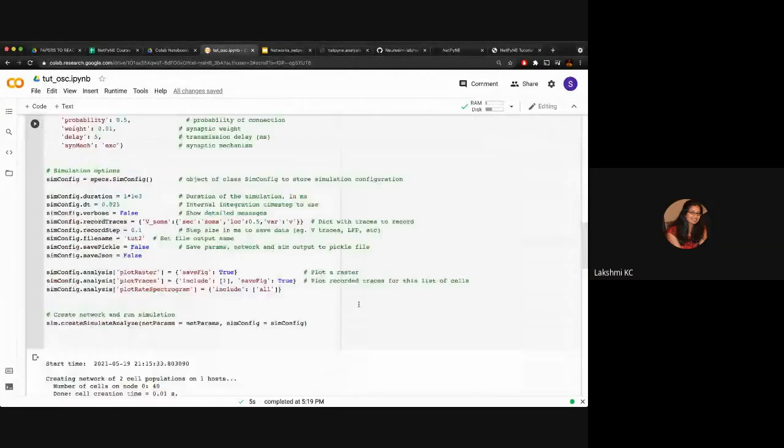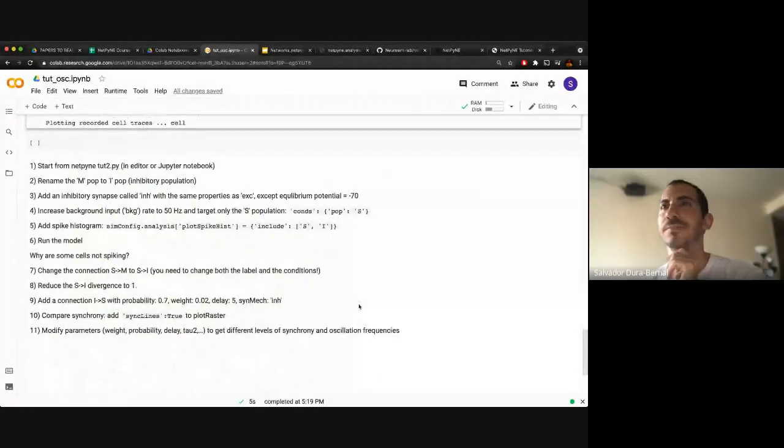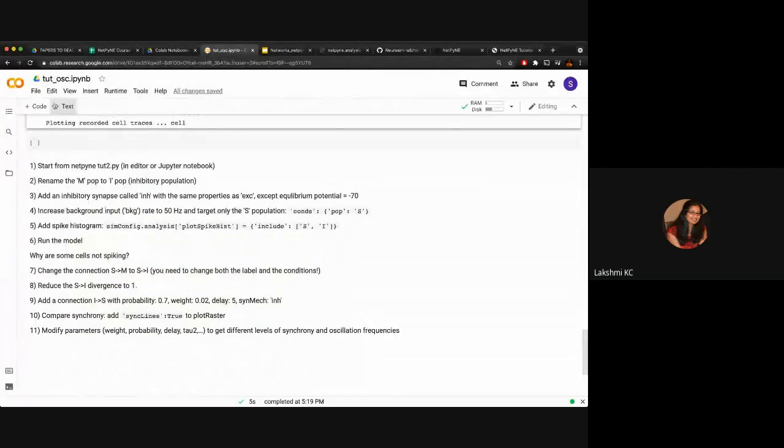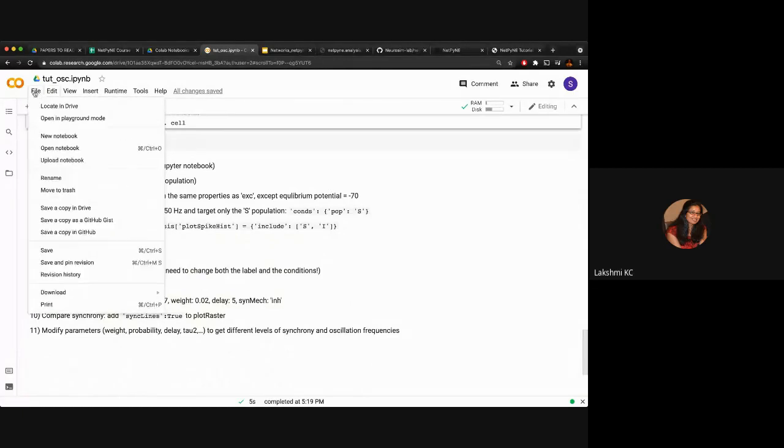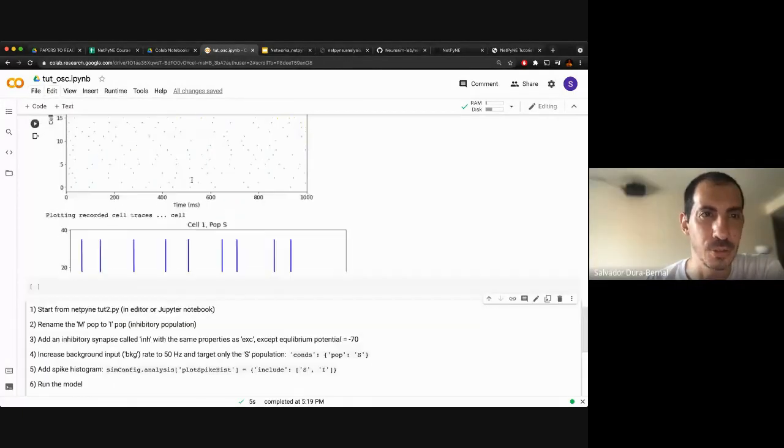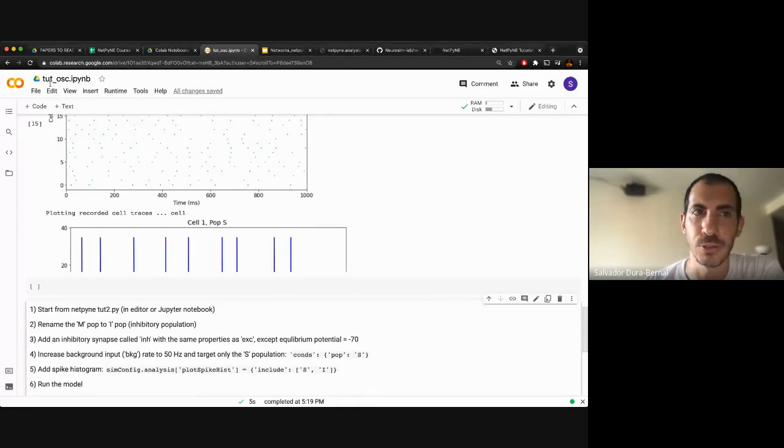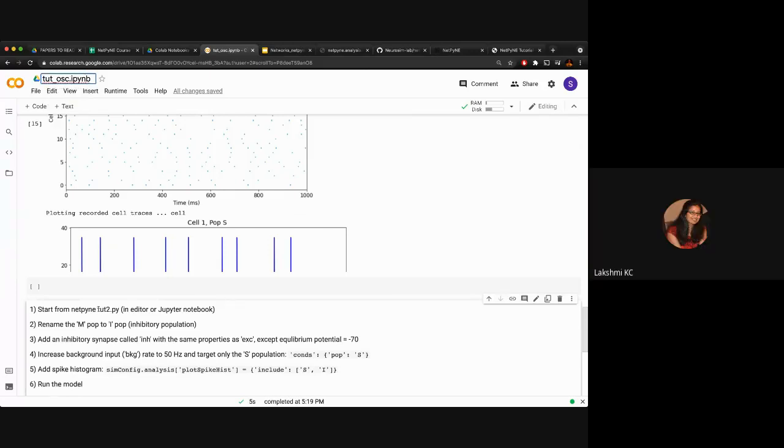Sorry, I think I'm working with the wrong file. Okay. Where is the NetPyNE tutorial 2.py? It should actually be this one that you're using. It should be the Jupyter notebook. So okay, it's the same file. The same one, yeah. I see. Okay. I copied from tutorial 2. You might have to save it to your own drive in order to be able to do stuff with it.